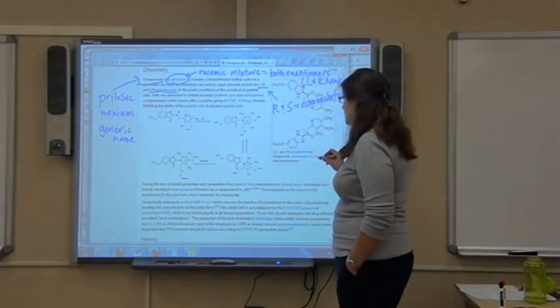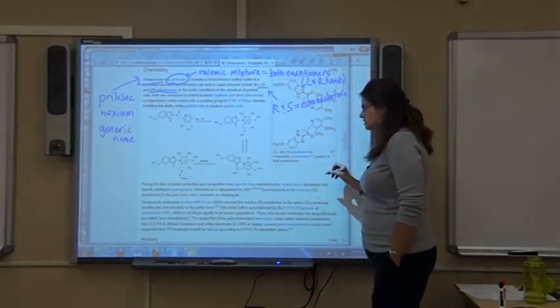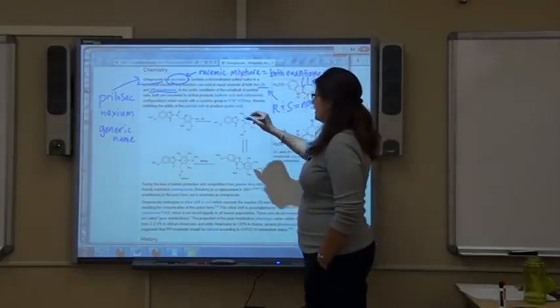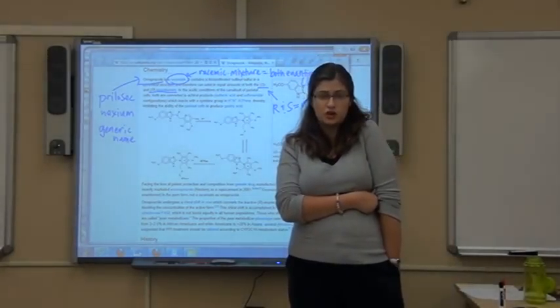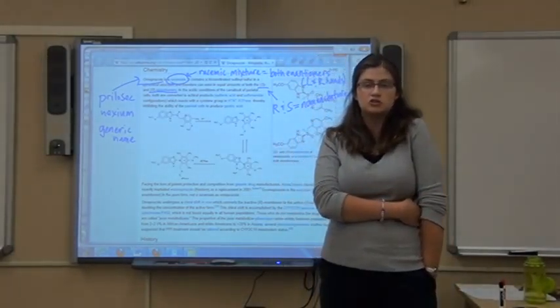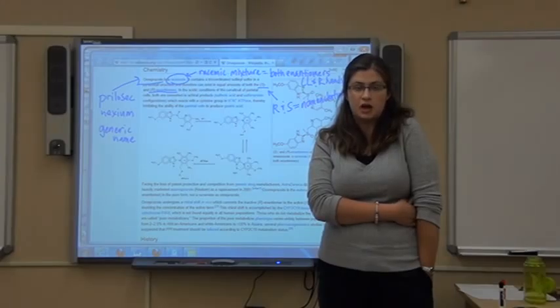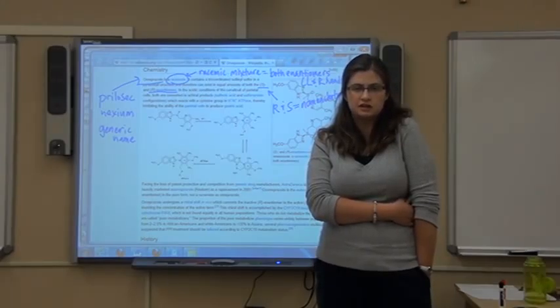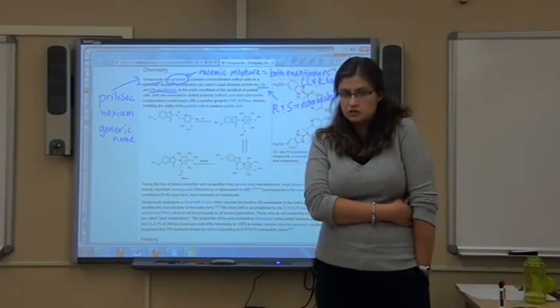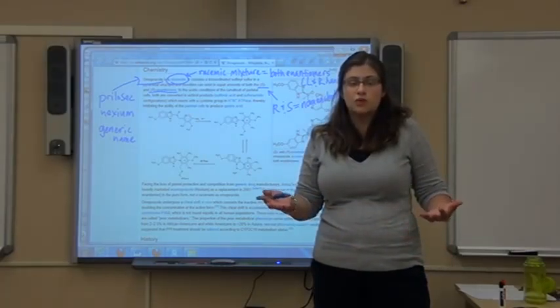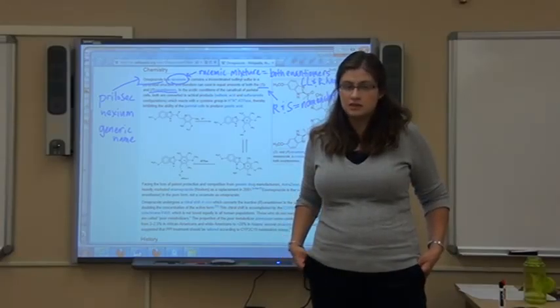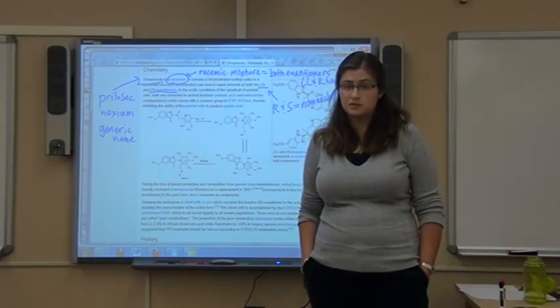Okay, so what happened and why this is all important is that here you have a drug that has both of the enantiomers. And most drugs do have enantiomers. They're very complex molecules. There are stereogenic centers usually in those very complex molecules, which means that there is a likelihood that there is an R and an S enantiomer. A lot of times when you have drugs, only one of the two enantiomers, in other words, one of the two hands, is the one that's effective in the body. The other one is completely ineffective, and sometimes it's even toxic.